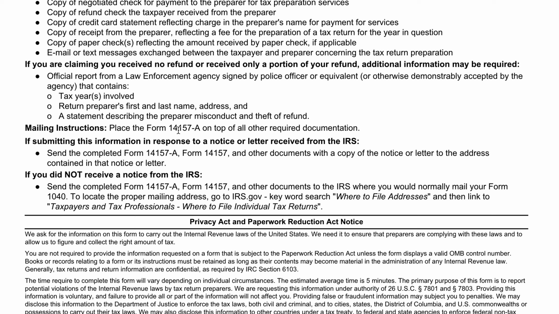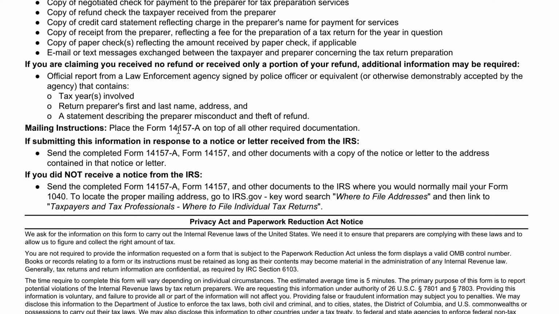So then, you can only file this by mail according to the instructions. If you're submitting this in response to a letter or a notice, you would follow the directions in that correspondence. If you didn't receive a notice, then you can go to our article where we have the map.